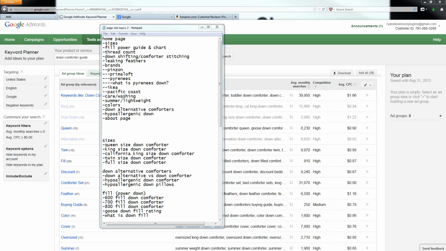So I could simply browse through Amazon and read as many different reviews from actual customers on some of those different points of interest for them. This way I'm soaking up all of this information on the topic, so when it comes time for me to actually build my site and write the content for these pages, then I know what I'm talking about. I'm in essence becoming an expert on the topic.